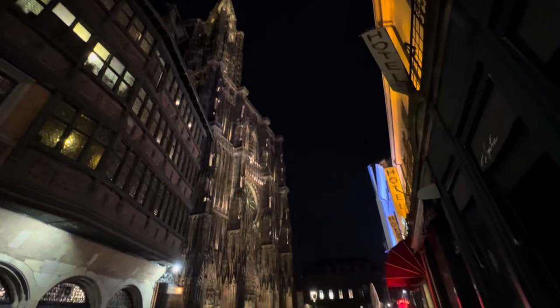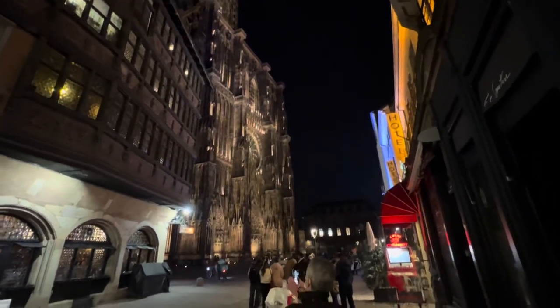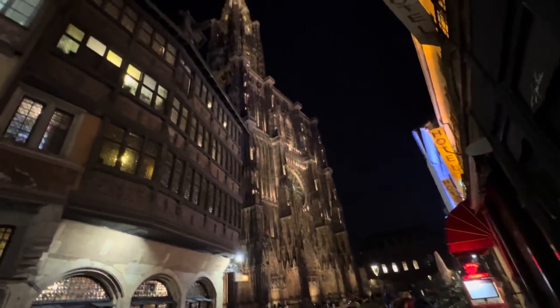If you'd like to know more about Strasbourg, there are free guided tours and most of the time you don't need to register — you just come in front of the cathedral and there will be a guide with a sign in their hand. You can also select your language: English, German, French, Spanish, whatever you like, and they will take you around all of Strasbourg, sharing history facts. I didn't have time today so I didn't take it, but you should definitely check it out for more historical details. And just look at the beautiful cathedral — this is how the Strasbourg Cathedral looks at night, illuminated in really nice lights. It looks really beautiful.